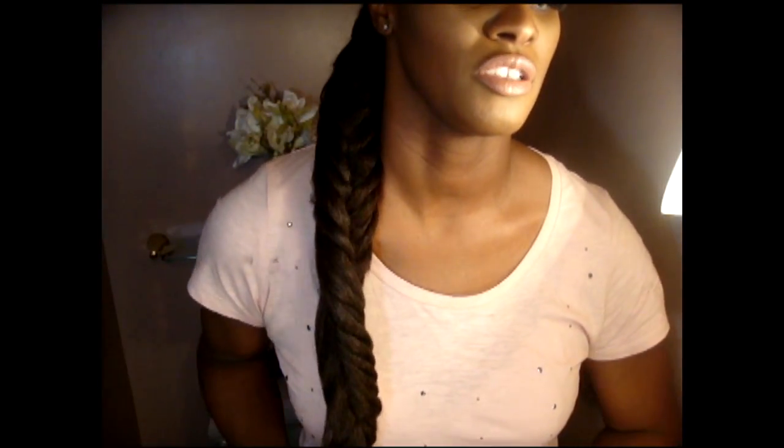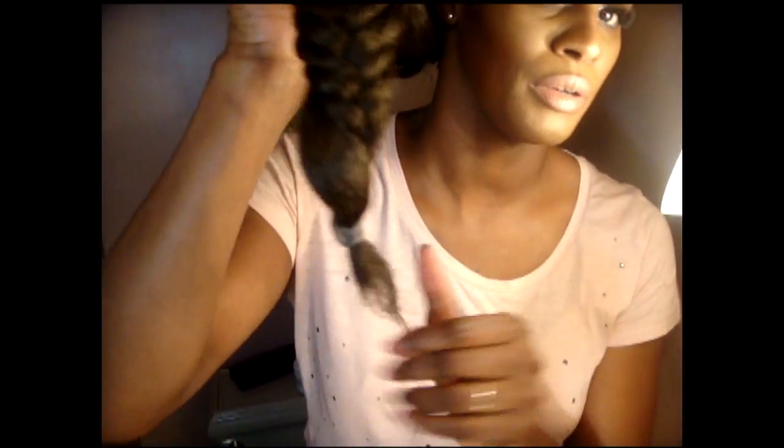You're really just doing this to secure it, and do it as many times as you need to make it nice and tight, because you don't want it to come apart. So that's how it looks at the end. I don't mind that right there.